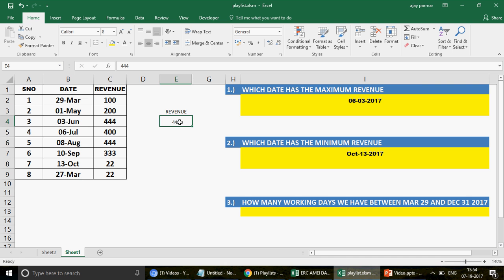Once you do that, you can also put the MAX function here, that's okay. You can use the MAX function here to automate this, because tomorrow if any value changes to, let's say, 999, this is going to give you the 999. So we are fine with that.